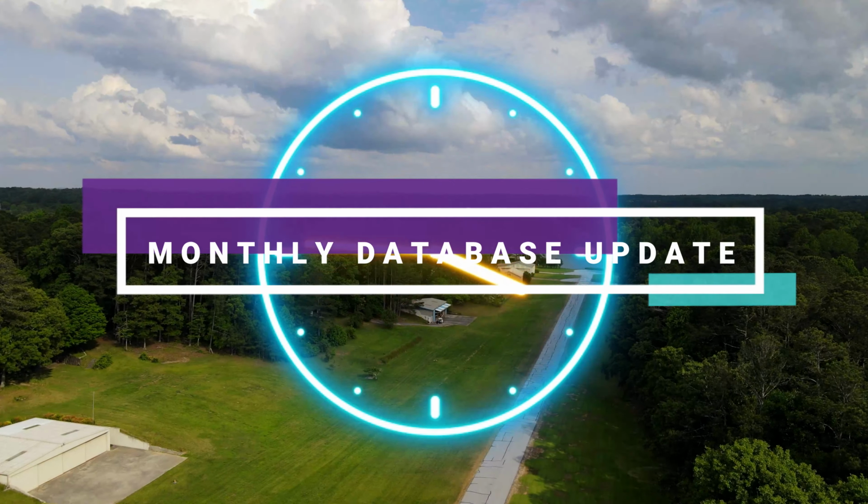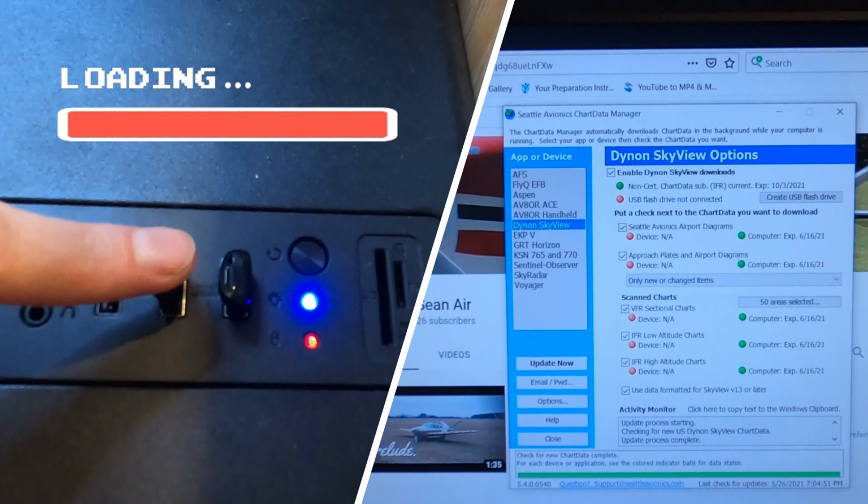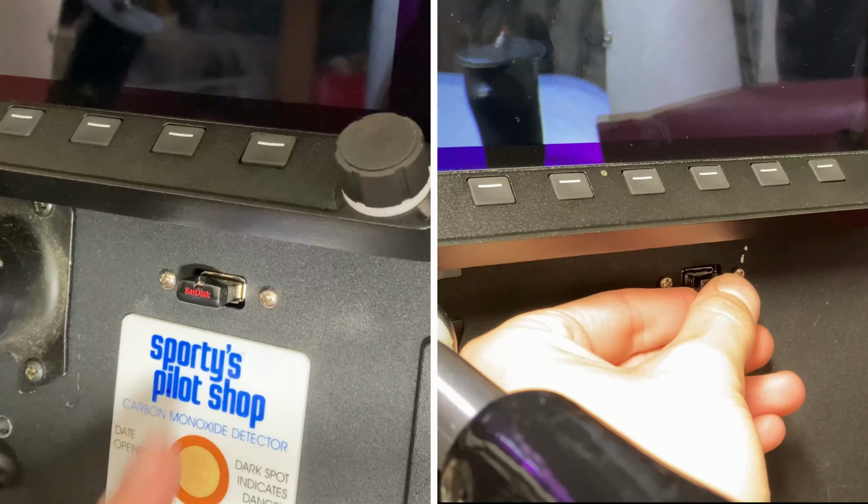How to update your Dynon SkyView HDX in the airplane. Download the current chart cycles on your flash drives, then make your way to the airplane. Step 1 is to plug your databases into the HDX.